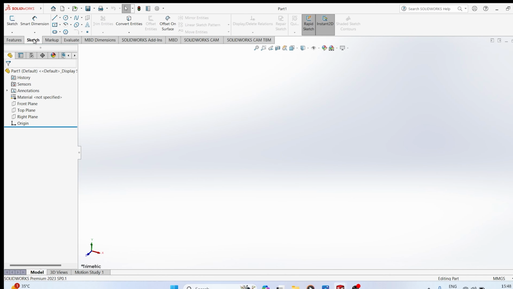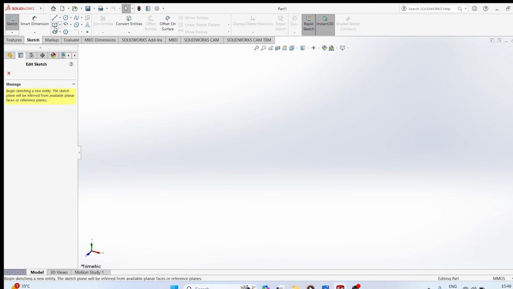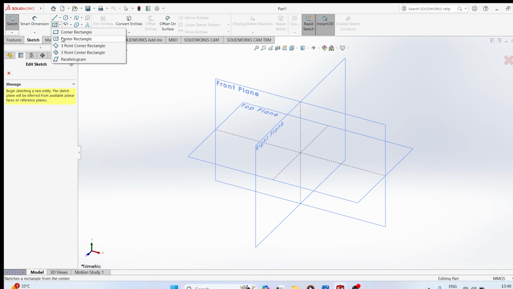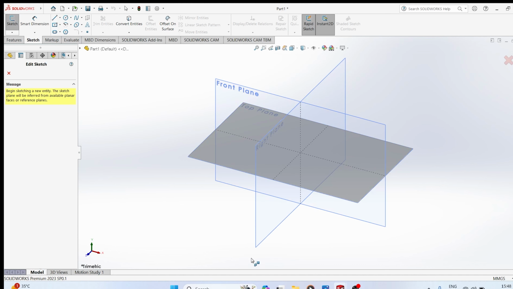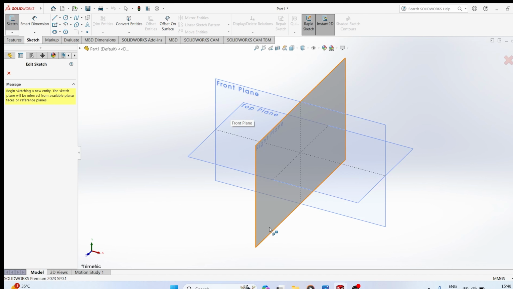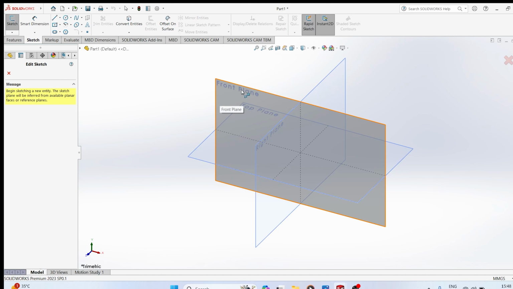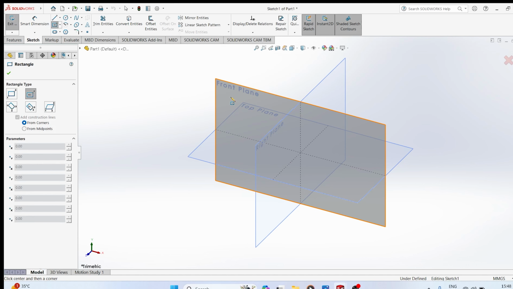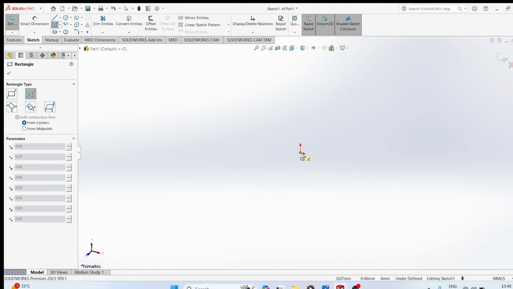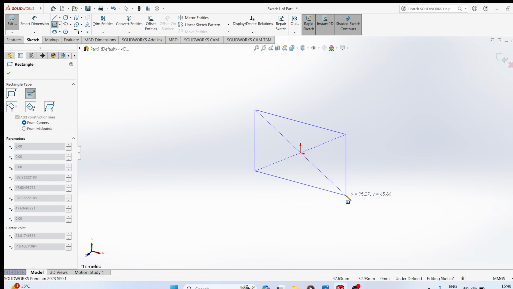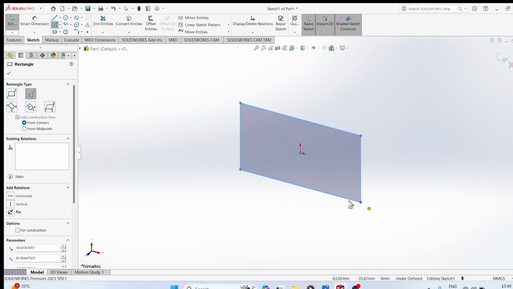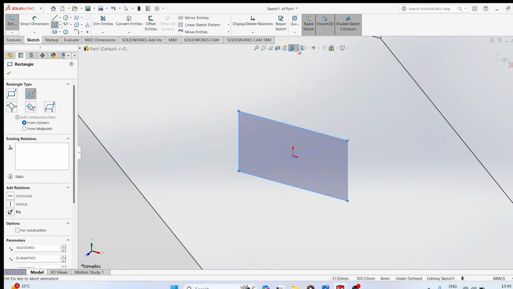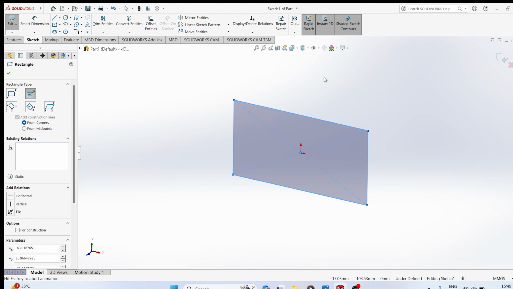So go to this sketch, select center rectangle, use any plane of this one. So click on front plane and drag the center of this axis, and after that go to the normal plane.